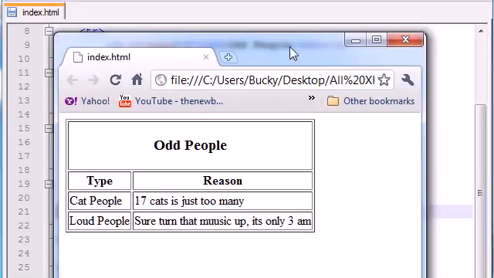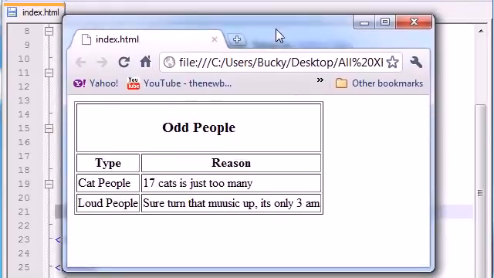So that is how you make, you know, this is a pretty organized looking table. It's a lot easier to read than, you know, if you didn't use colspan or didn't bold anything. So anyways, that's a useful table. So if you ever are wondering, hey, I wonder what type of people Bucky finds odd, you can go back to this and use it as a reference.